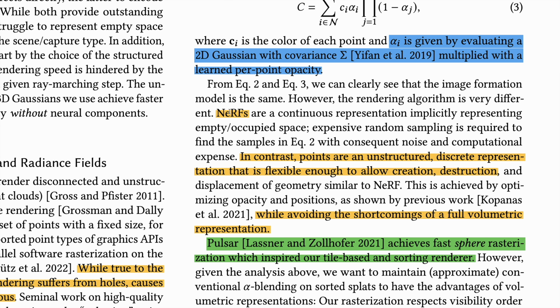Okay, here I believe they said that NeRF is implicit, while points are explicit, so, as we discussed previously, you can create them, delete them, move them, okay, while with NeRF you cannot do that, it's just a black box neural network. With Gaussians or with point cloud based volumetric representation, you have all the benefits of volumetric representation. But you do not need to model the full volume, okay? When there is empty space, you don't model this empty space, okay?